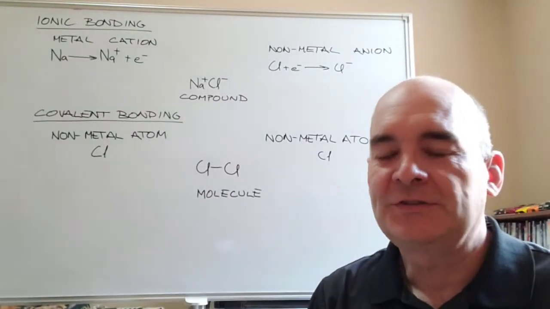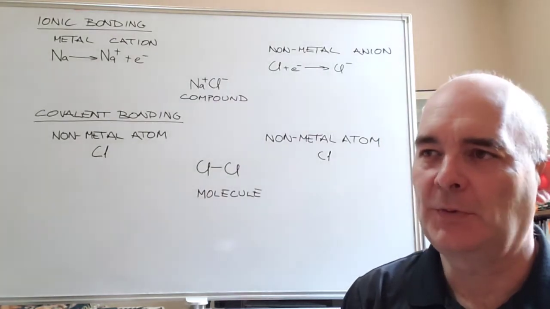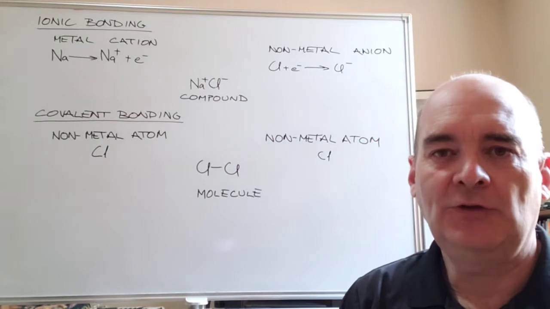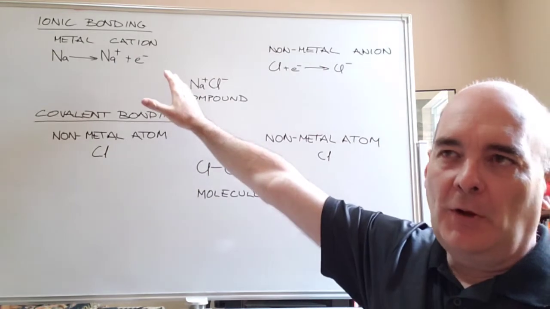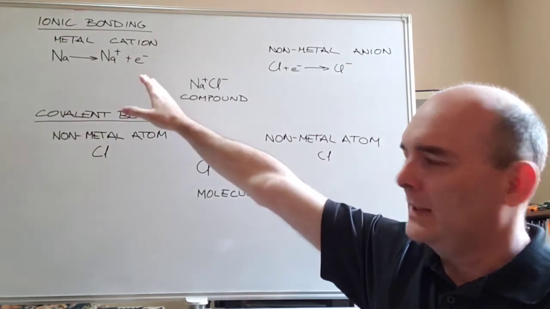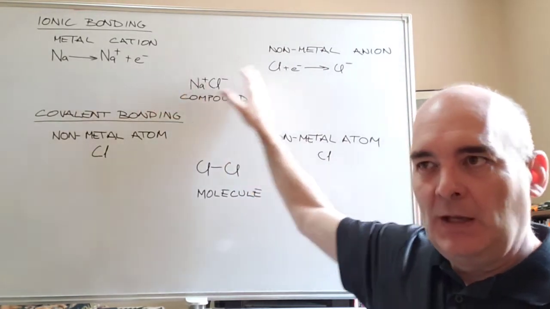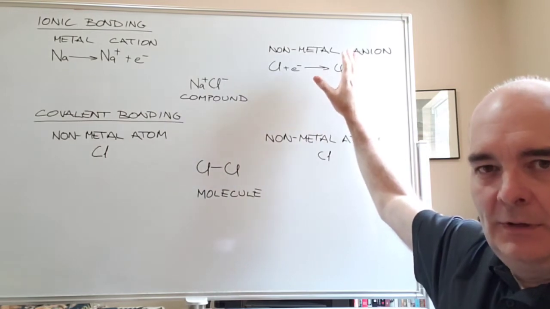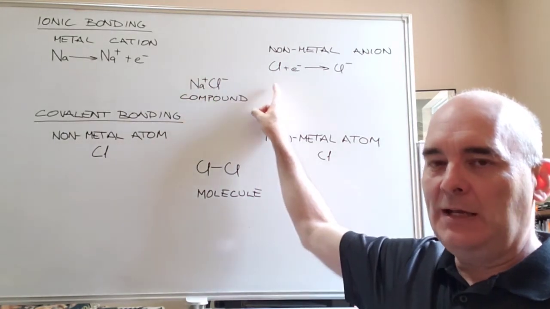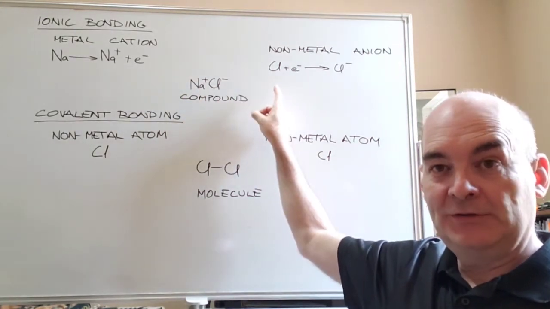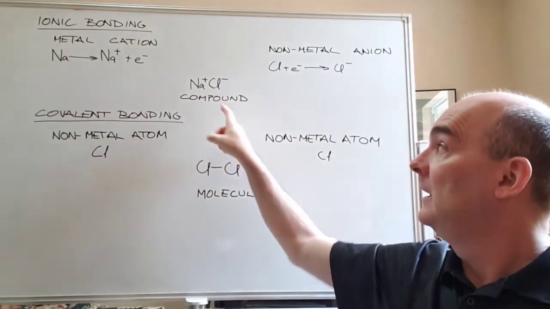Module 7 of our course covers chapters 8 and 9 of the textbook and is going to introduce a new type of bonding. We already know ionic bonding. Ionic bonding is where you take a metal and the metal undergoes oxidation. It loses electrons to become a cation. And you take a non-metal which undergoes reduction to make an anion, and then you make that cation and anion balance charges, and you get an interaction there based on electrostatics to make a compound.